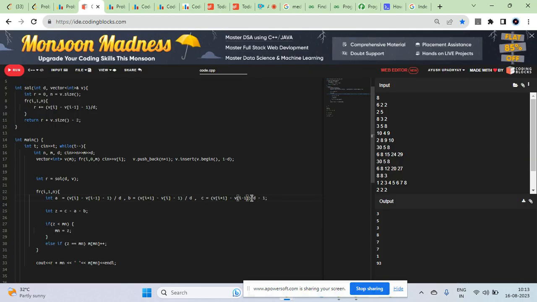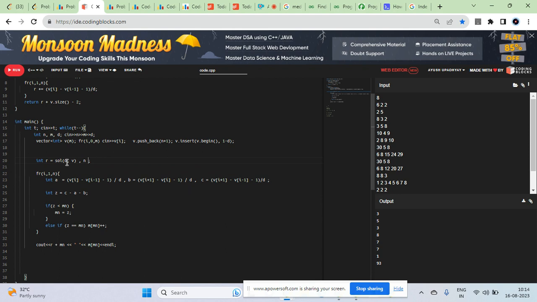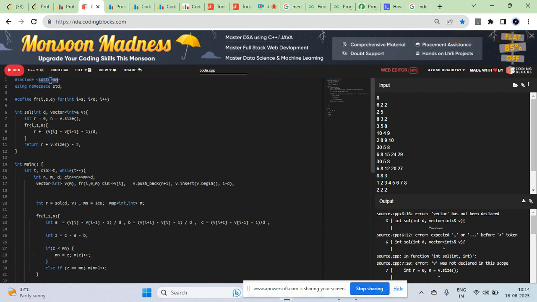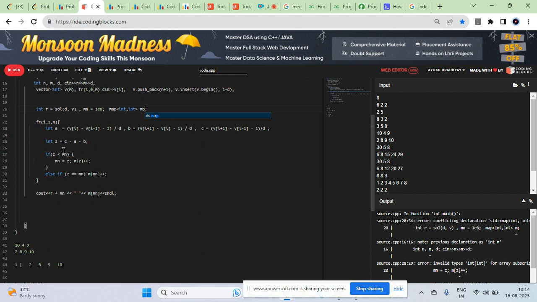Okay, so minus 1 comes over here. Okay, let's make the mn, whatever it is, and we will need to make the map also. Okay, so make it mp or mpp.